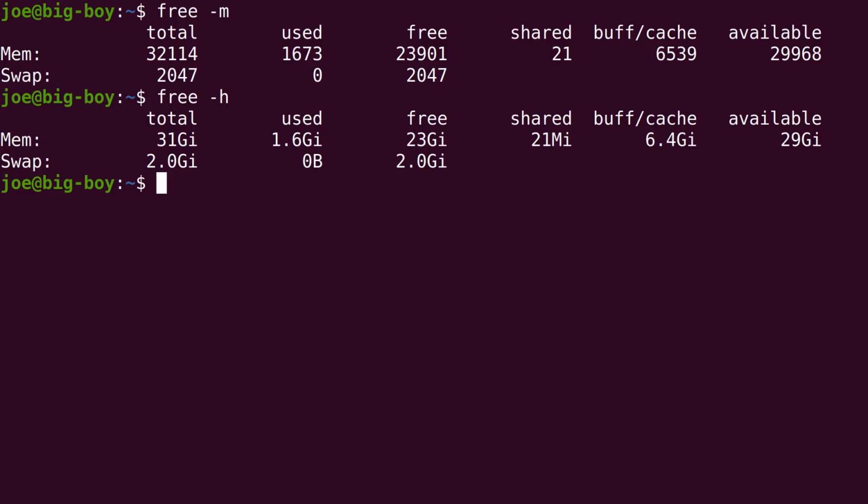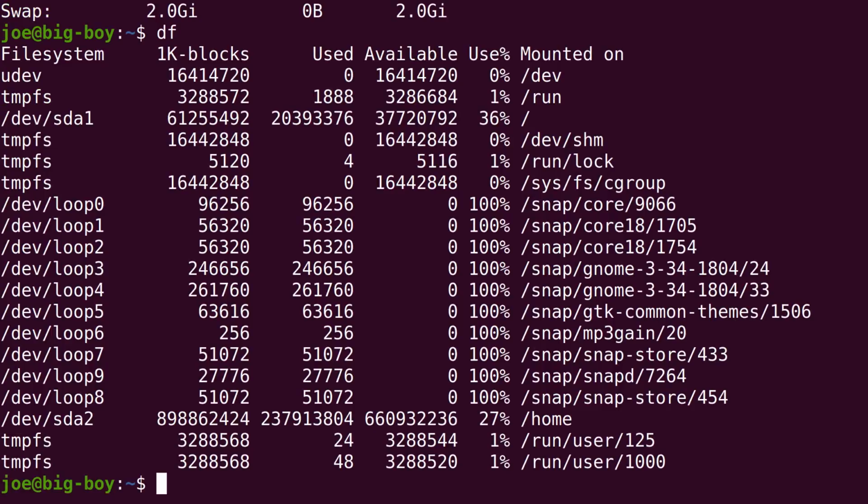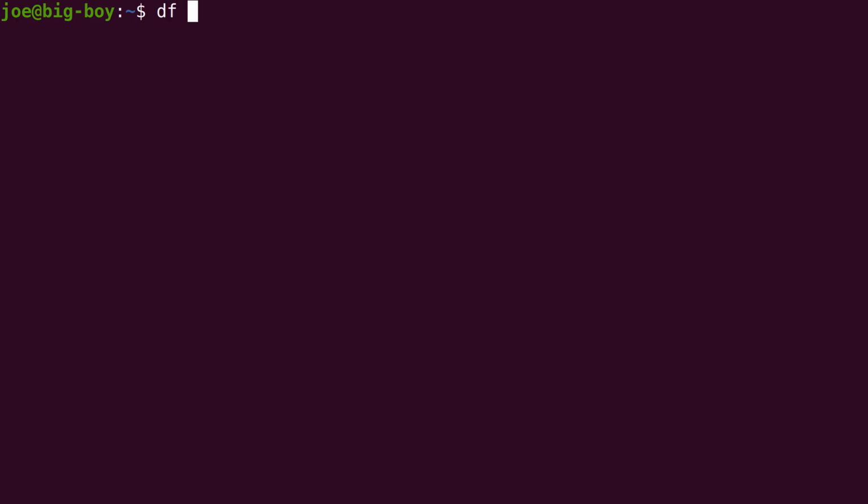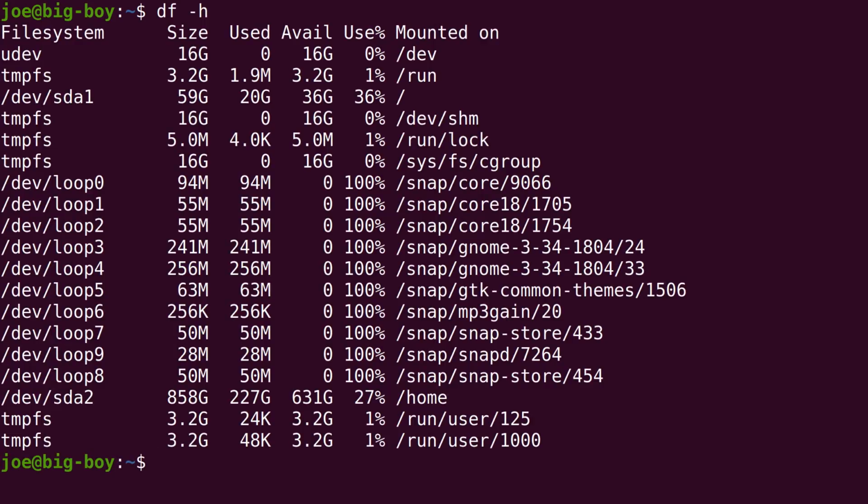And there's also another program called df, disk free, that tells you exactly what your disks are using. And on Ubuntu these days, because of the snap packages, it makes it kind of interesting. You have to kind of look at what you're looking at, and by default it gives you the output in bytes, or whatever that is, kilobytes, I think. It's big numbers. So we need to change that a little bit. So we'll reissue that command, and once again, we'll make it human-readable. And now we get something that seems semi-useful.